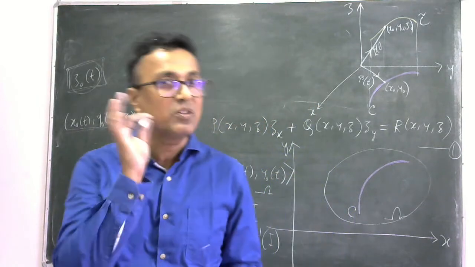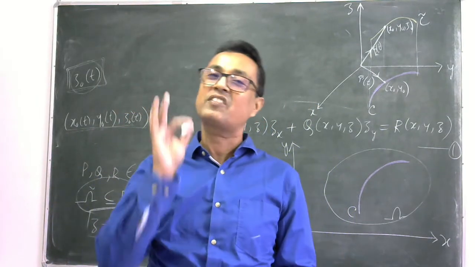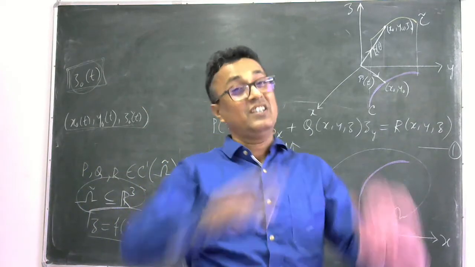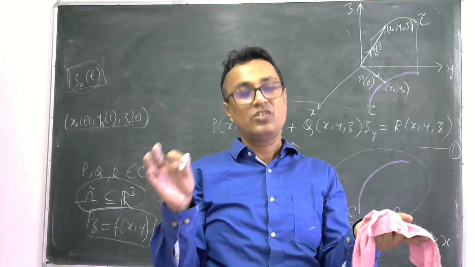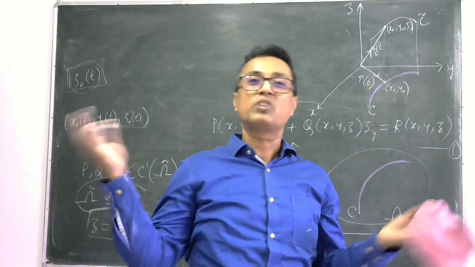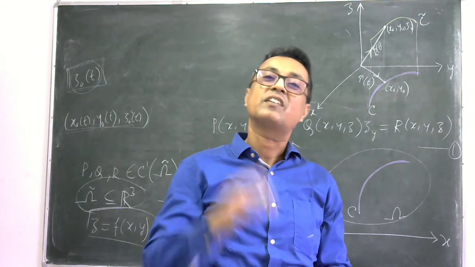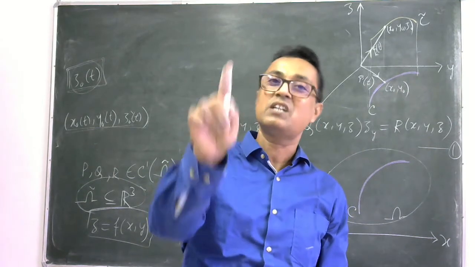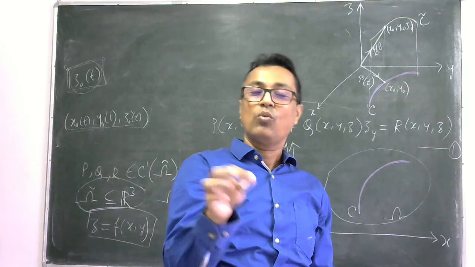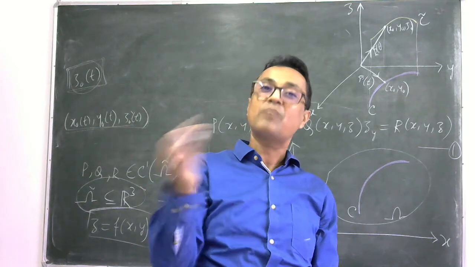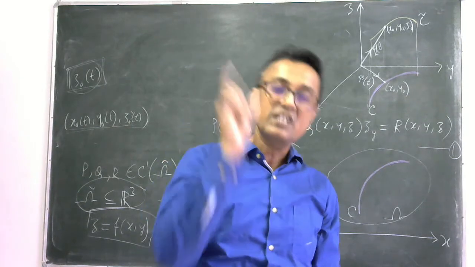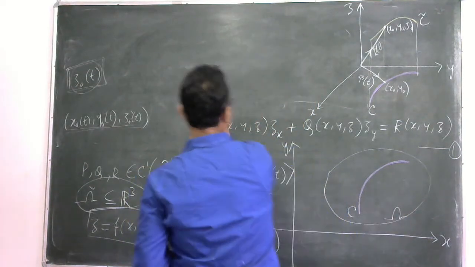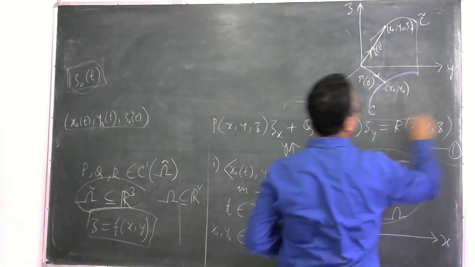Then what we will try to do, under certain prescribed conditions, is get that surface u of x, y, z equal to 0, say, as the graph of a function of two variables. That particular function, where we are seeking the graph of a function of two variables, is going to be a solution of the given differential equation 1.